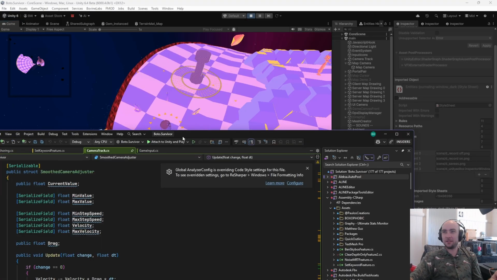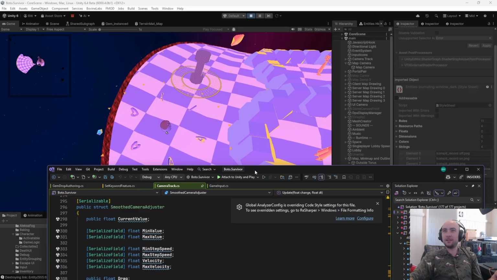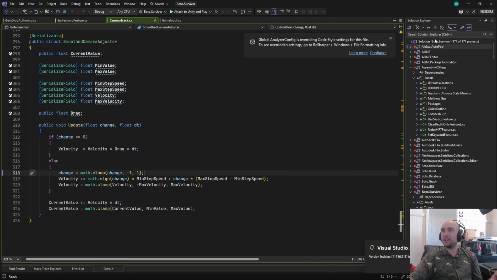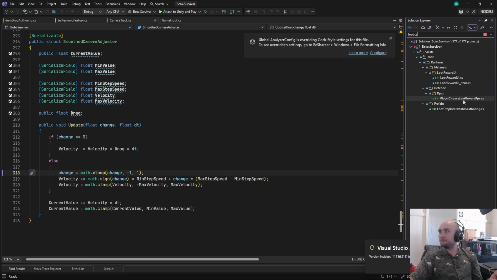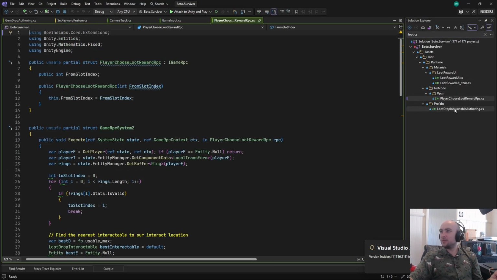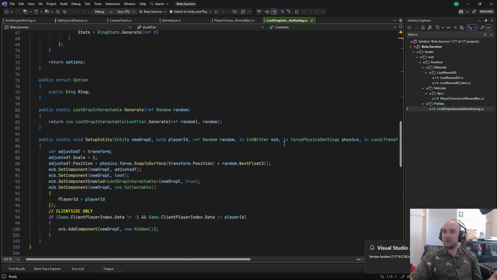I think if we actually have a look at the code for the, I'm trying to remember the name of it, player choose loot reward RPC, maybe loot drop interactable.